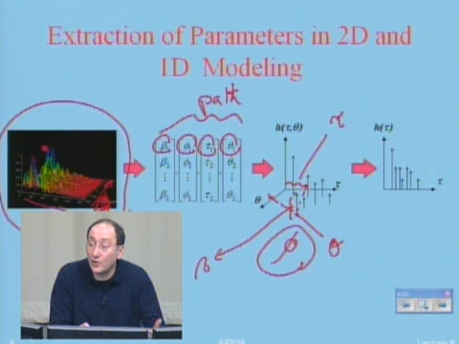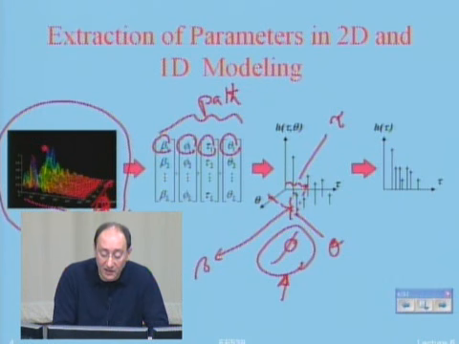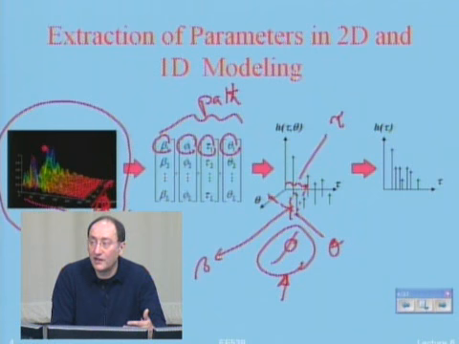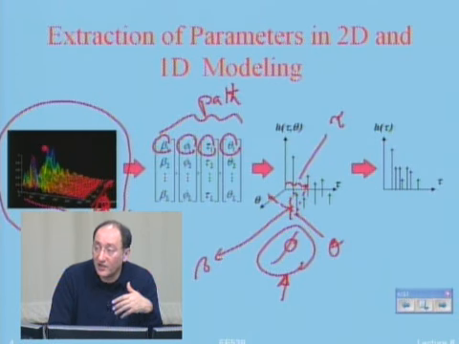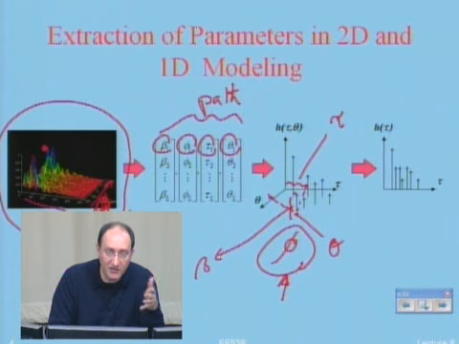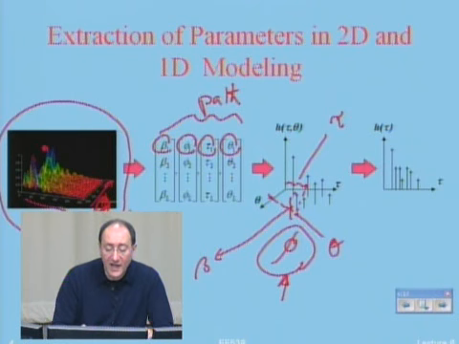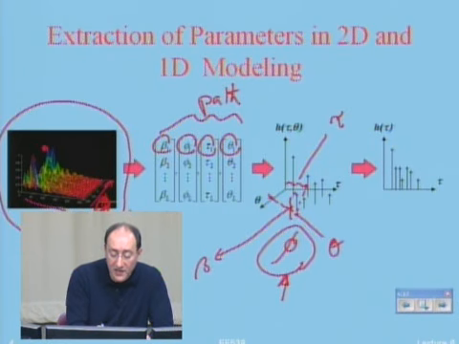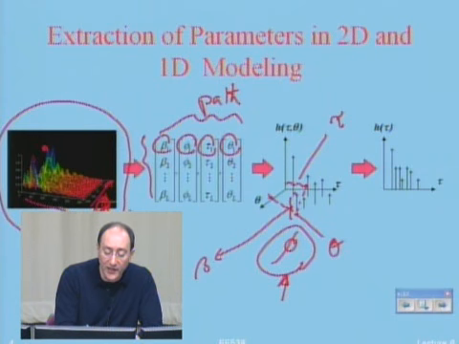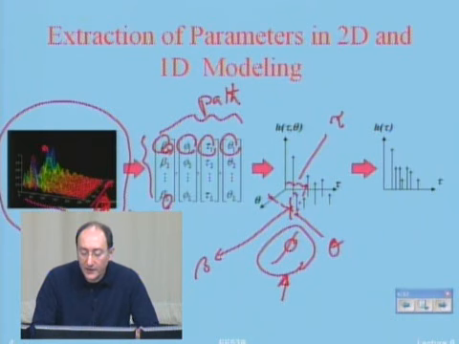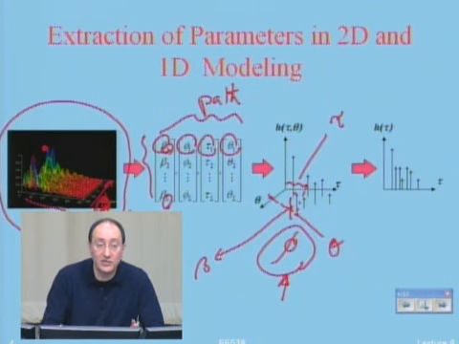If it's a coherent measurement, you can measure the phi. If it is non-coherent, you cannot, and you assume it's a uniformly distributed random variable. And if you can measure it, meaning your system is a coherent system, then you measure it and put it in there. But anyways, associated to each path, I have 4 parameters, and I have a bunch of paths, 1 through L. So basically, in modeling, the most general model, I have 4 parameters associated to each path.